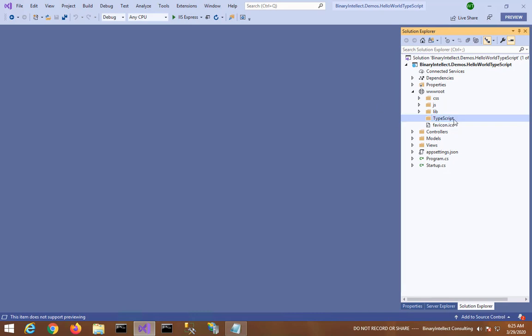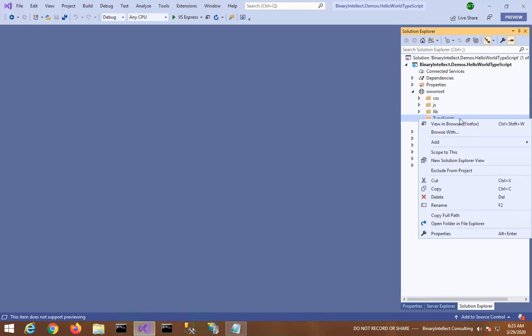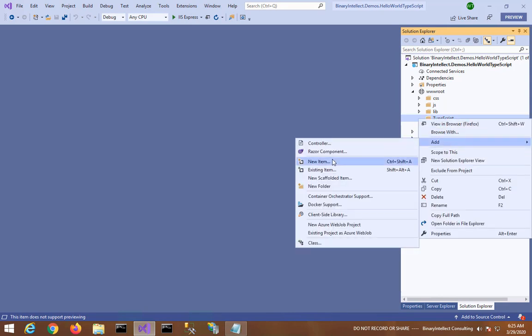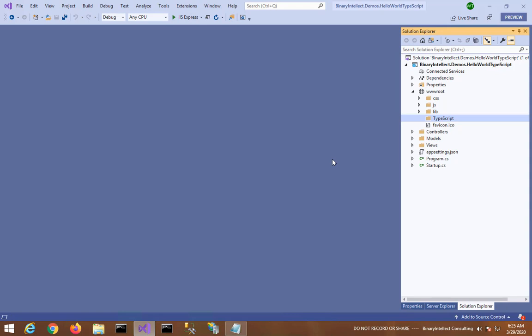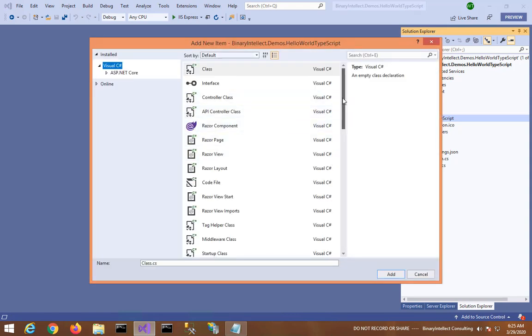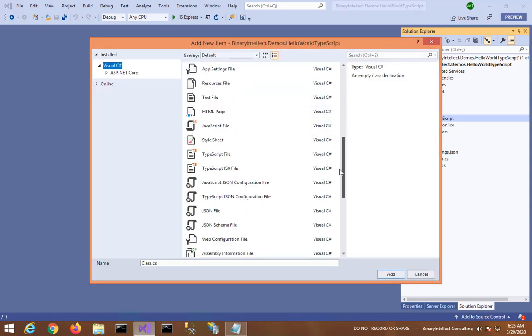I have named the folder as TypeScript. I will right click on TypeScript folder, add new item. From the new item dialog, I will pick TypeScript file.